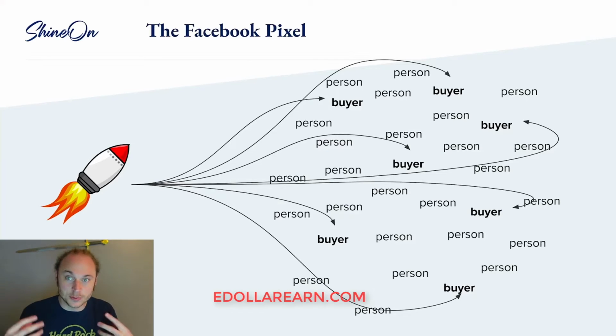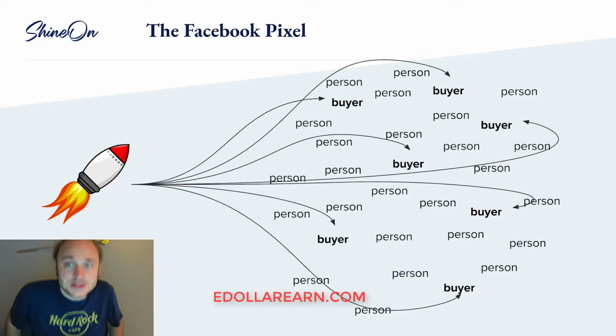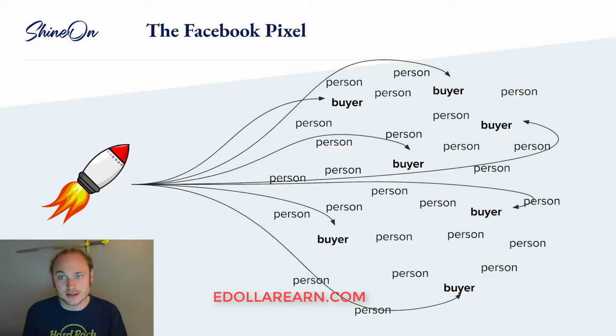And you want to develop your pixel over time, mature it by making sure you're giving it the right kinds of data. Some of this happens naturally, just through running your ads. And also, there are some shortcuts here, but it's difficult to force your pixel to grow, just like it's difficult to force a baby to grow. It takes time. You have to run some successful campaigns and things like that. But once your pixel is on, it is on. And it becomes one of your more valuable assets in this Facebook game.